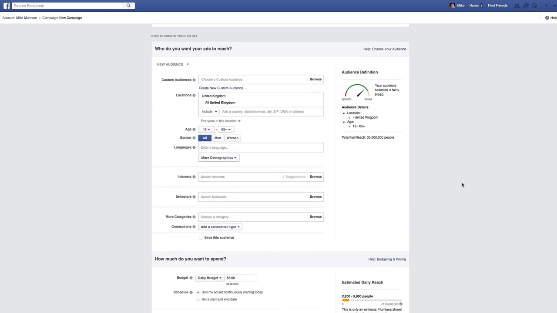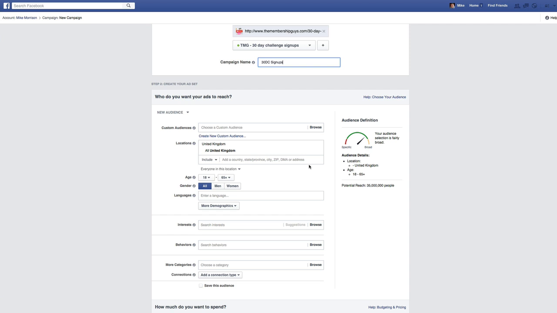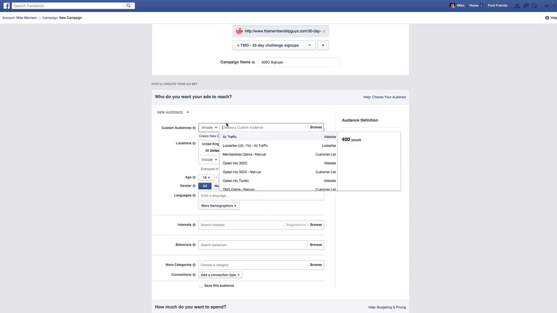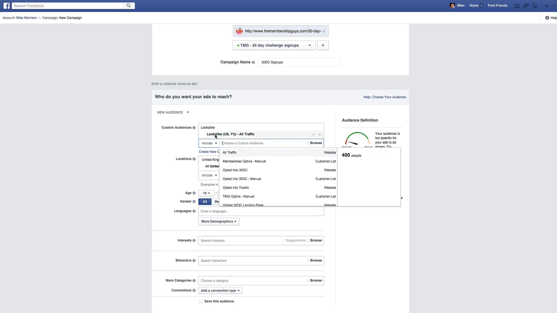And this is where we start to plumb in the details of the audience that we want to reach. So we've set up our different custom audiences, and obviously you can both include and exclude, which is very, very useful here when it comes to drilling down into the audience you want to use. So we previously set up our lookalike audience, and that's people who are similar to people who'd already signed up for our email list. So we want to go for that. That's 2.38 million. There we go.